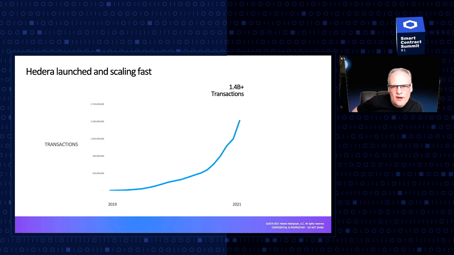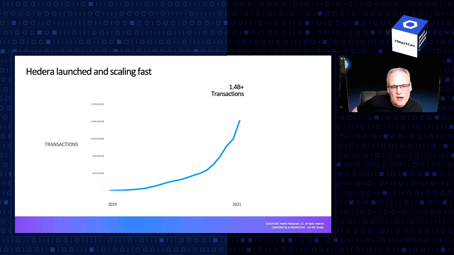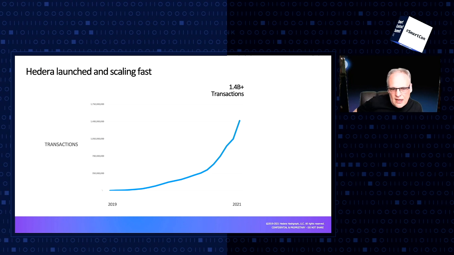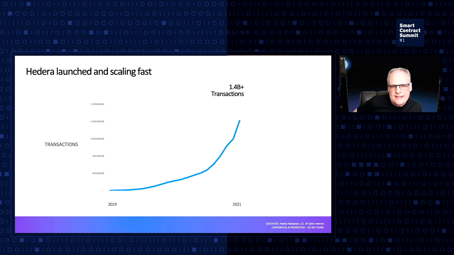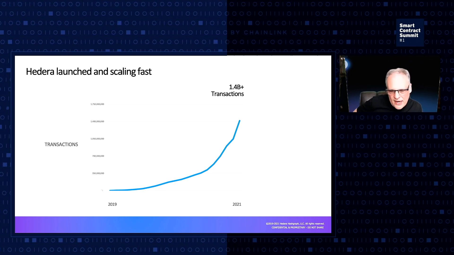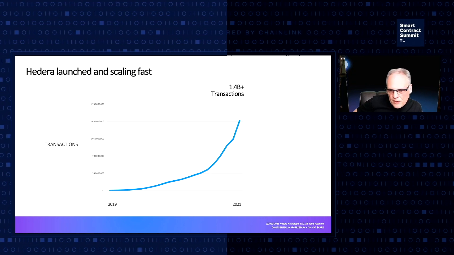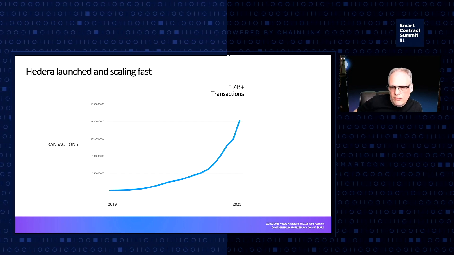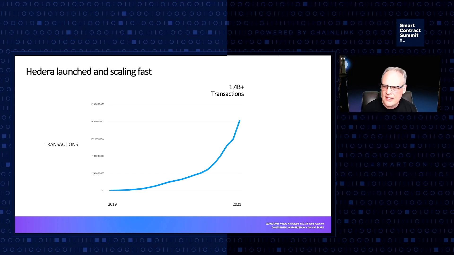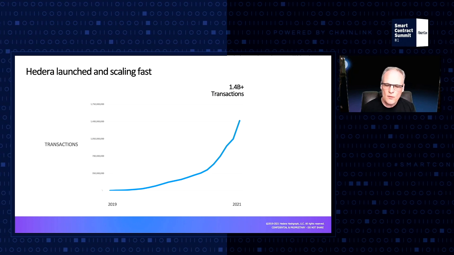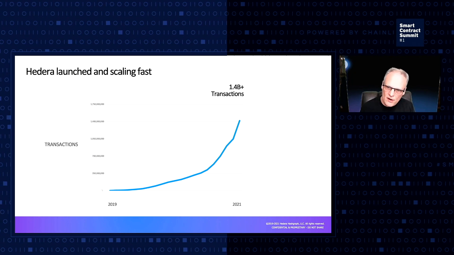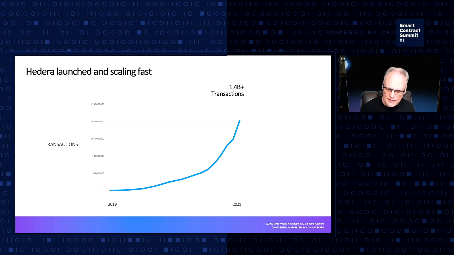Looking at actual adoption and usage: in the first 18 months since launch, we logged more than a billion transactions. A few months more and we're now at 1.4, almost 1.5 billion transactions — that exceeds what Ethereum has done since the very beginning of their launch. The size and scale of deployments is growing. What you don't see here are the enterprise cases that have yet to go to market, and when they do, the volume of transactions will far exceed anything we've already logged. That's what I view as scale — when enterprises adopt, their volumes get reflected in the use of the layer one protocols.